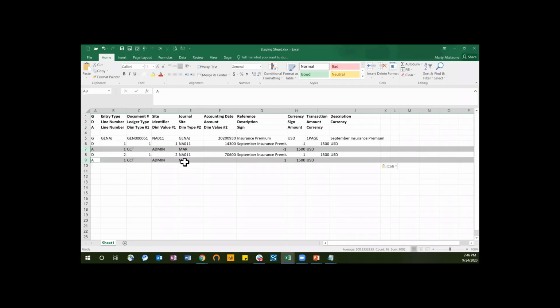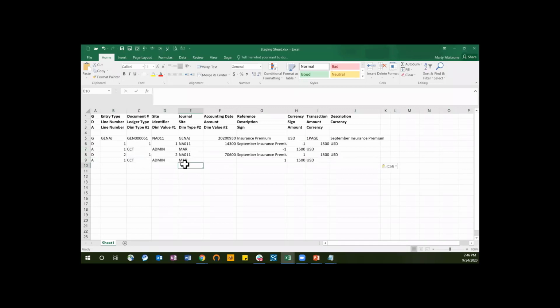And the reason I say that is, while I showed you a very simple version here, where you can just take what there already is, tweak it, and upload it, you also might build these from scratch, where you need to set something up where you're feeding these in from somewhere else or hard coding them. So it's important that you understand these. I guess a couple other words of warning before I turn it over to Q&A: you do have the ability to really goof things up if you're not careful. So just be very, very careful when you're doing this.